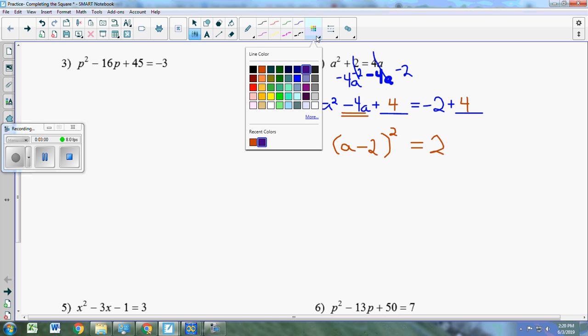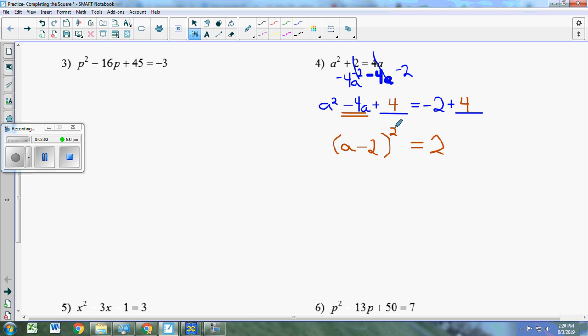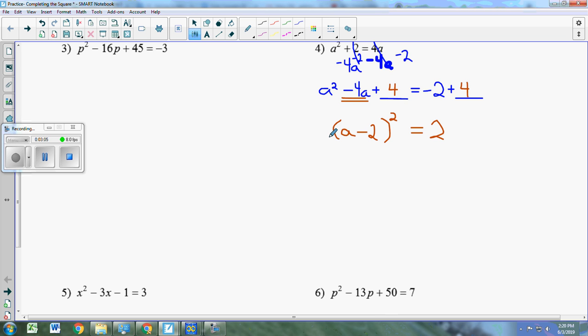Now, to continue, we need to get rid of this power of 2. The opposite of raising something to a power of 2, the way we undo that, is by square rooting. So we're going to square root, and we have to do that to both sides. So the square root and the power of 2 cancel, and so we're just left with a minus 2 on the left side, and then we're left with plus or minus, because there's always two things that can be squared to get a certain value, and it stays square root of 2 because square root of 2 doesn't work out nicely.